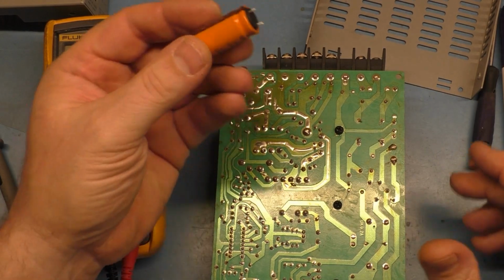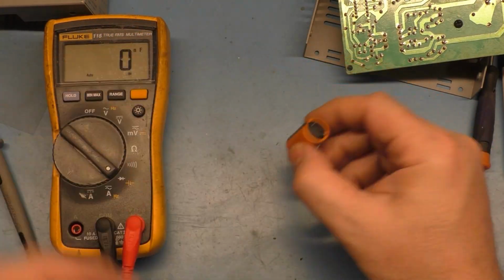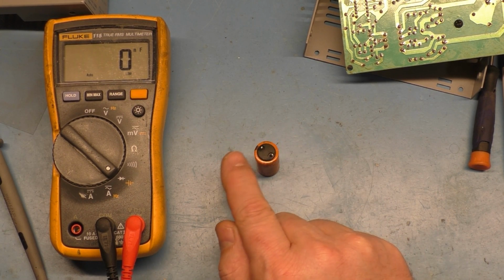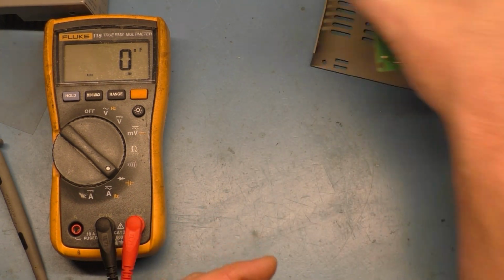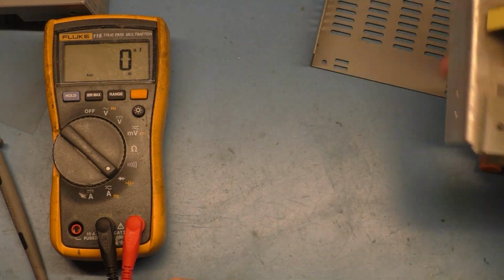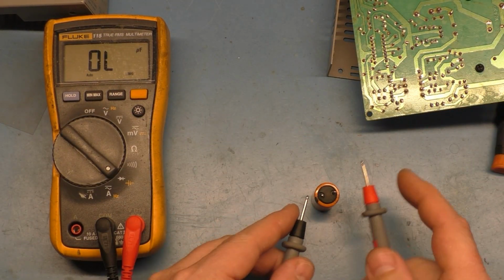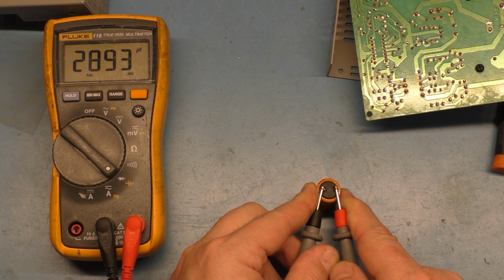Okay, so there's one. It doesn't show signs of leakage, not at all. But if we take it and set it flat on the surface here, you can see that weebles wobble, but they don't fall down. So there's evidence right there. That one's bulging. That was the worst of the two. But if we test it now, we'll put negative on negative, positive on positive out of circuit, we get, well, we get 2800 uF. Should be 3300. So 20, see, it's going down. 2600 uF.